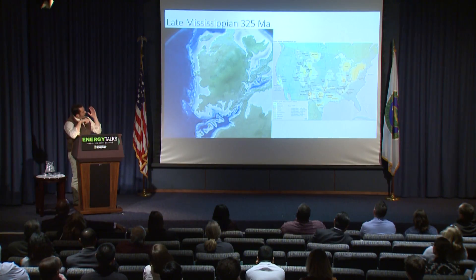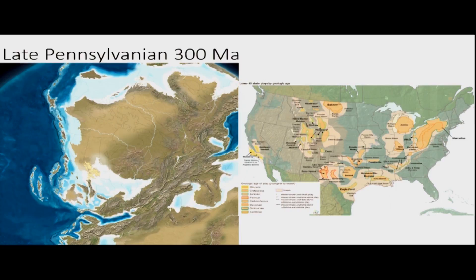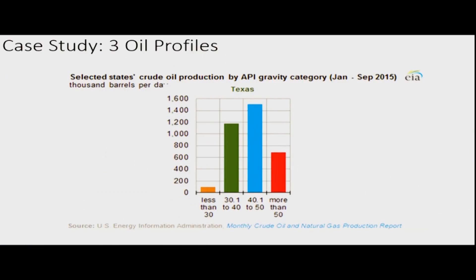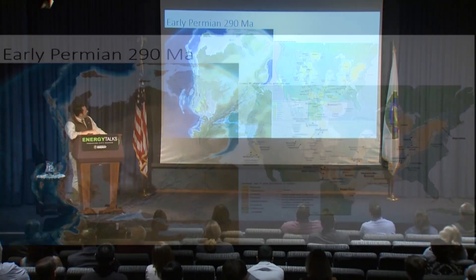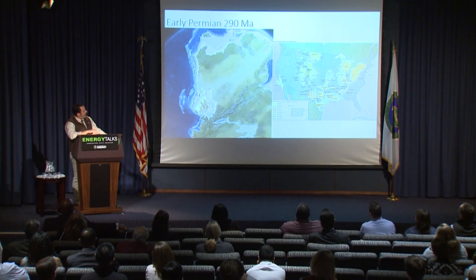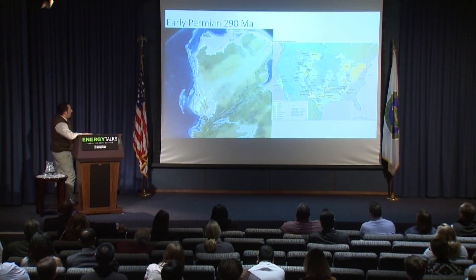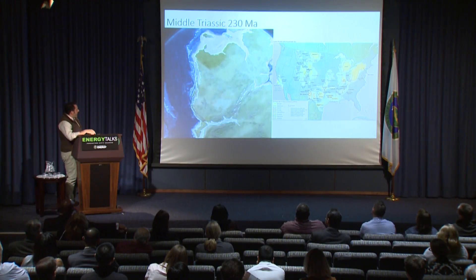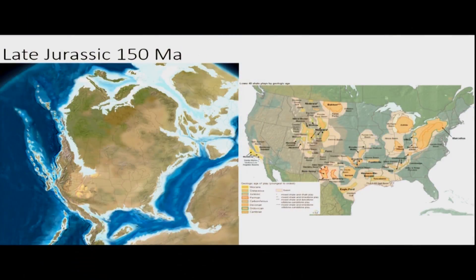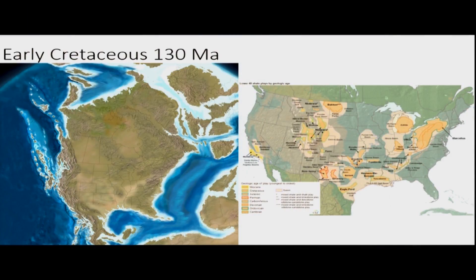We're moving forward through the Pennsylvanian — beautiful coal is developing in Pennsylvania and Ohio. Now we're at Texas. Texas has a wide profile of oil and gas because it's massive and has a unique geologic history. We're looking at the Permian section now — 290 million years ago. In West Texas, a beautiful inland sea about the size of Syria is forming, and we've got matching Permian plays to produce oil from. Seas are migrating across Texas for the long haul — so much oil and gas precursor material.